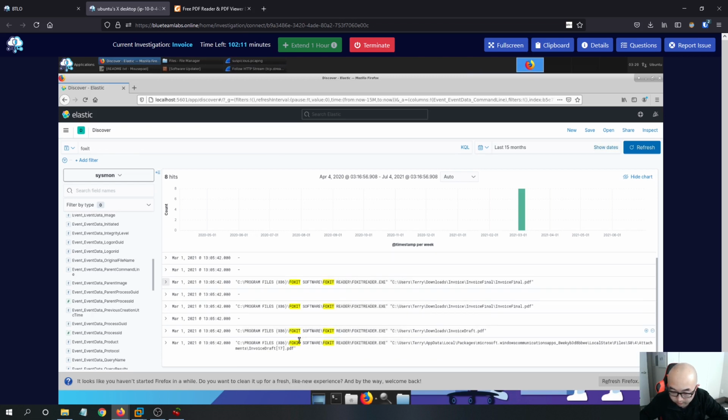So it is likely that the user actually opened this PDF, and this PDF contains malicious content in it. It is just making outbound traffic to that malicious IP address. So we can move on to the next question.